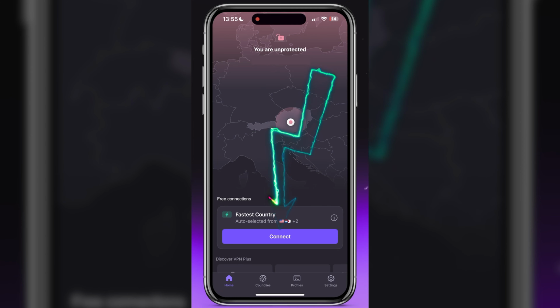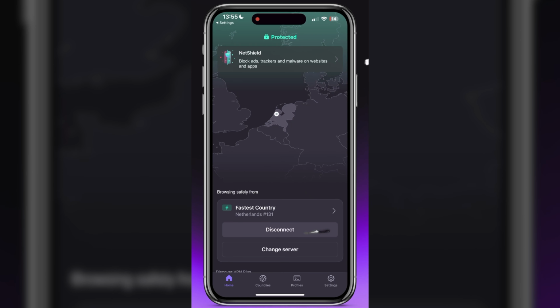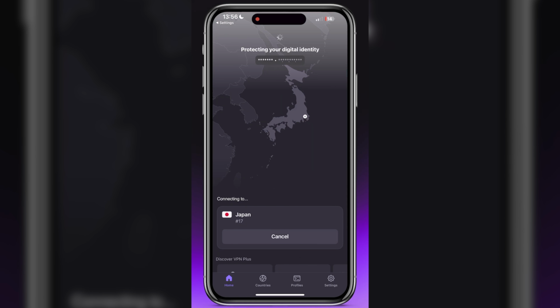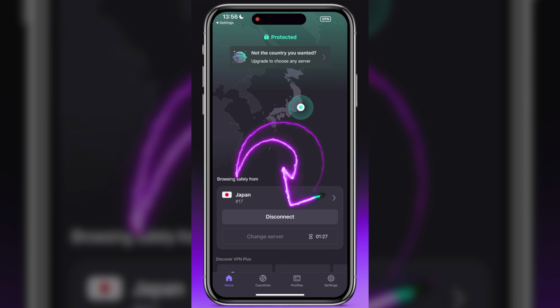For the most reliable always-on behavior on iOS, you also want to keep the Proton VPN app open in the background and make sure iOS hasn't restricted its background activity. You can go to your iPhone settings, then privacy, and check that Proton VPN isn't restricted under background app refresh.